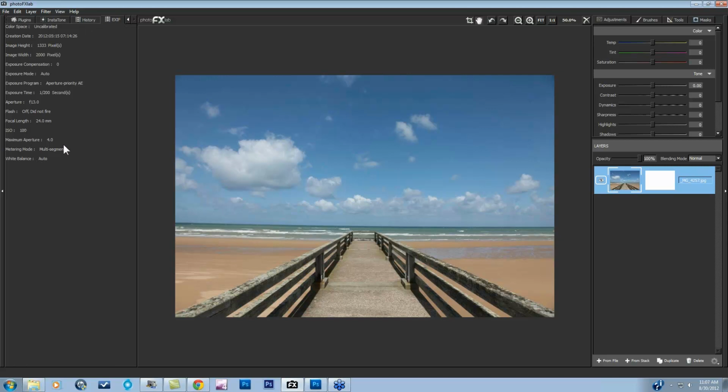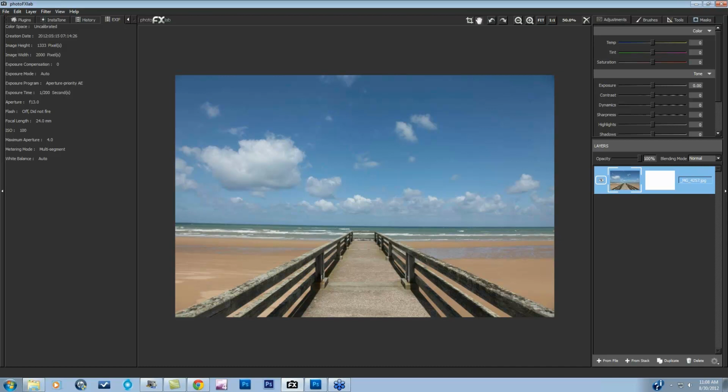tab. Also, there were some issues with EXIF data disappearing when going through Lightroom, and I believe it was a TIFF option and going through Lightroom. So that issue was resolved, and so all of the EXIF data and metadata is now good to go. It's another thing. Let's see here, a couple other back-end things. photoFXlab will now auto-install as a plugin into Aperture, so Aperture users who were having to use it as their external editor, you no longer have to do that. It will auto-install as a plugin. And it already does that into Lightroom, so you don't even have to set that up any longer.